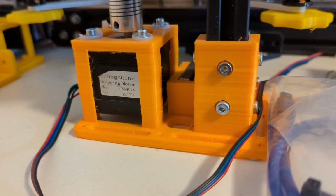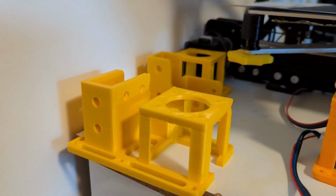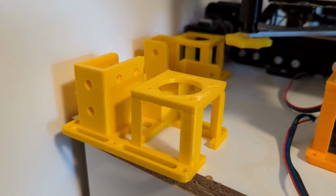The brackets on my 3D printer hold the stepper motors, and here are the replacements I printed to lower the Z-axis. And here's the final result.